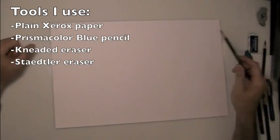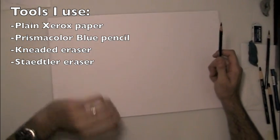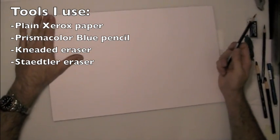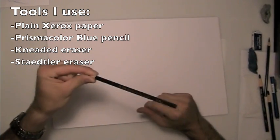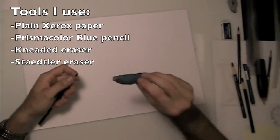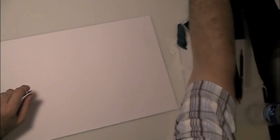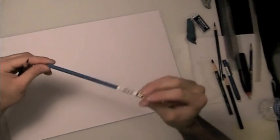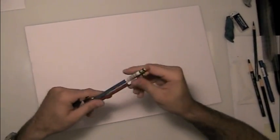Hi guys, I want to show you what I'm working with today. I'm using normal 11 by 17 cheap Xerox paper here. Nothing fancy about it. And then Prismacolor blue, indigo blue pencils. Needed eraser, Staedtler white eraser, and also like sketching with these color erase pencils. Light blue, reds, also carmine red and scarlet red are very nice.